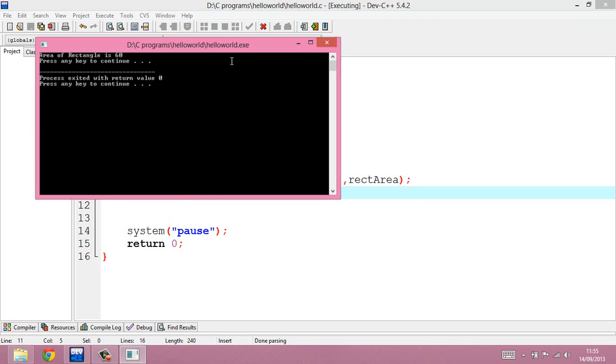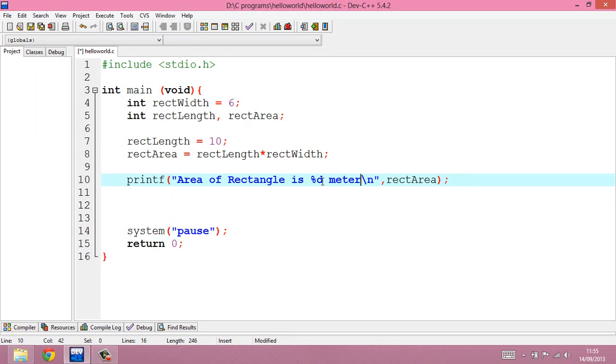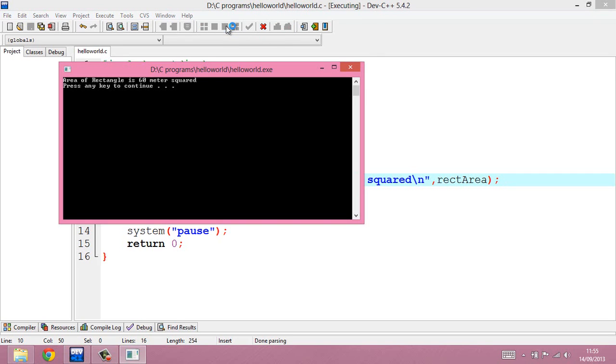Okay, and I haven't said whether these are meters or otherwise. So what I could do is I could actually say meter squared. Unfortunately, because of the kind of DOS screen that this comes up with, it's not particularly good at it. We couldn't put a little 2 up as a superscript or anything like that. But so I could say meter squared. So I can write that at the end of it.